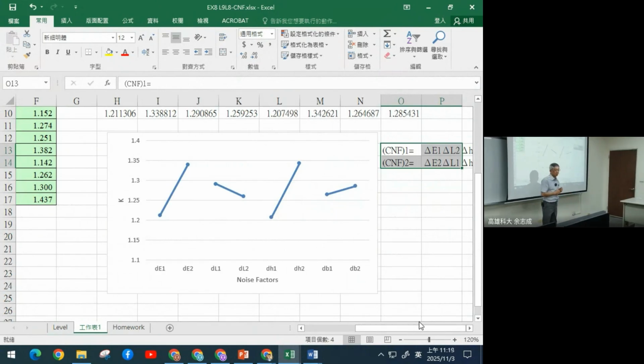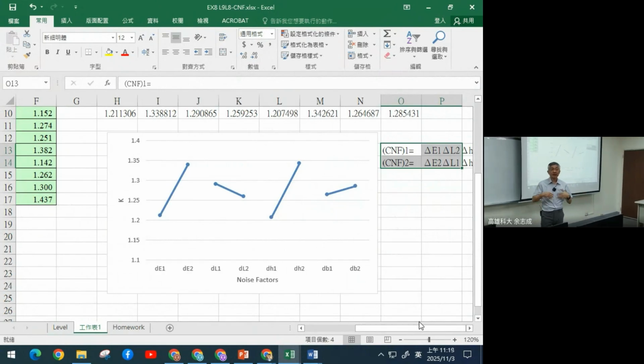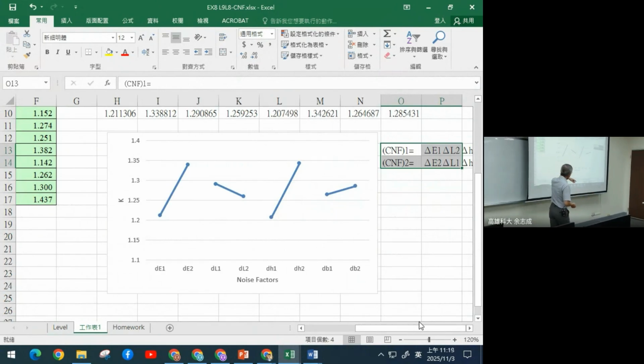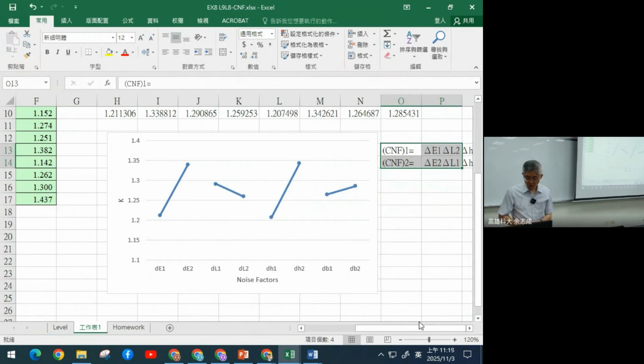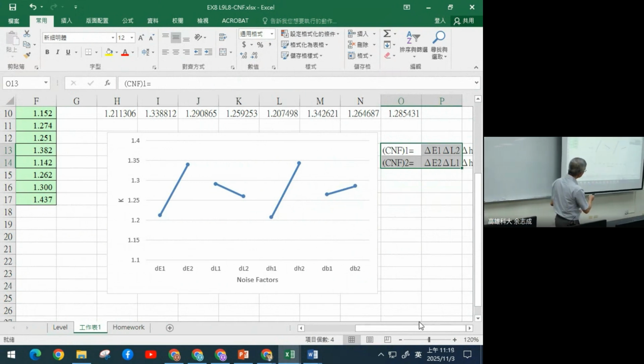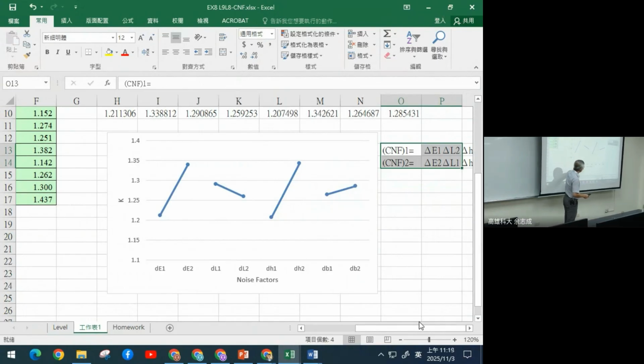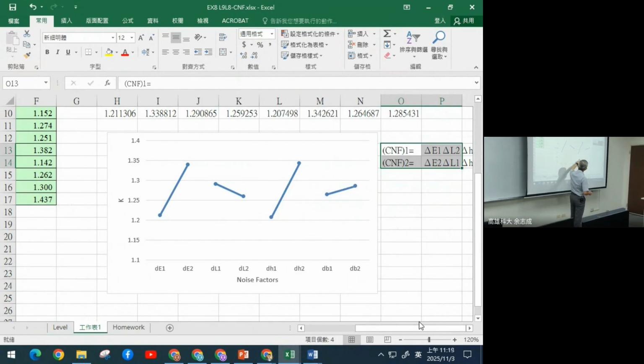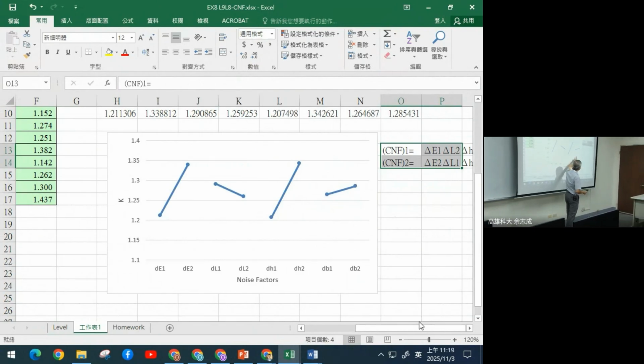Then, from this observation, you can find out, if I want to choose compound noise factors, what should we choose? The compound noise level 1 will make our output the lowest value. Therefore, it will be E1, L2, H1, B1, like here.